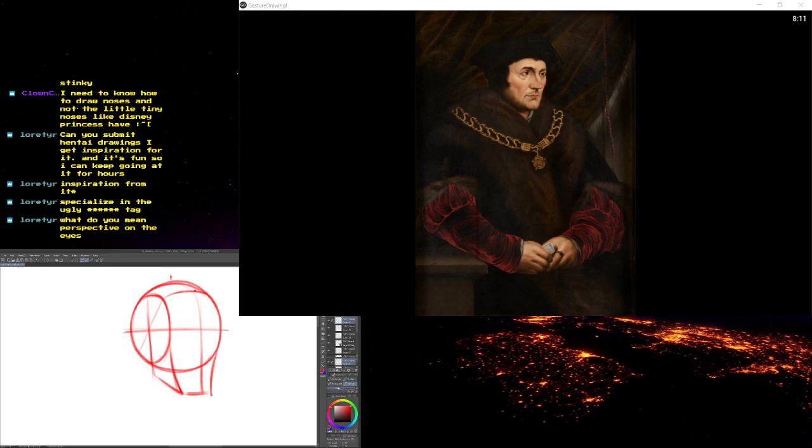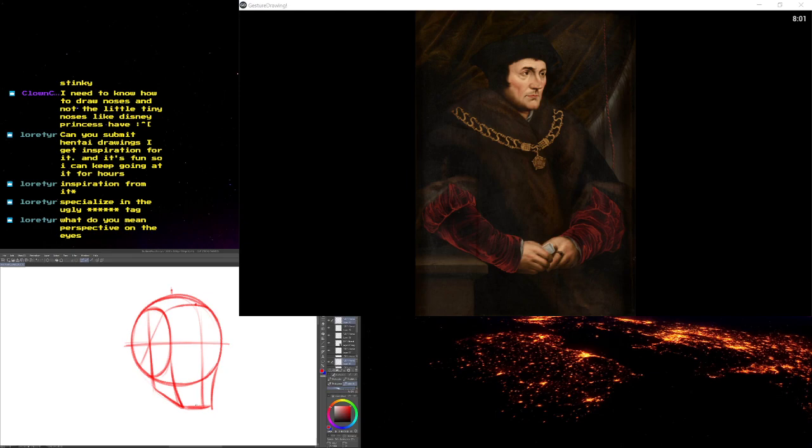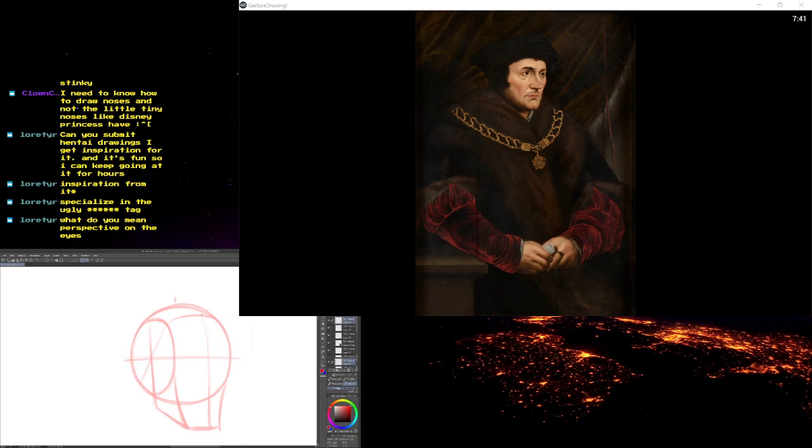Like if you get a model that's a little ambiguous, kind of like this, you can maybe just draw the simplified version, like I am right now, just to start, and then you adjust it. I could take this and adjust it, make it more like the model up top. So for the heck of it, I'm going to lower the opacity on this and maybe try adding in some more features. Here, let me measure out where to place stuff first. So I might have made that chin a little short. Yeah, I made that chin a little short. There we go.